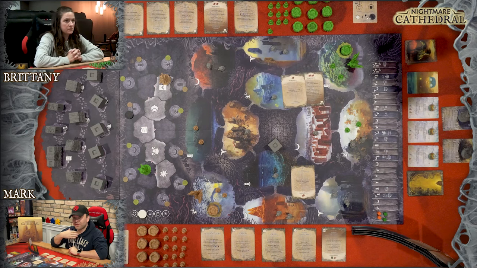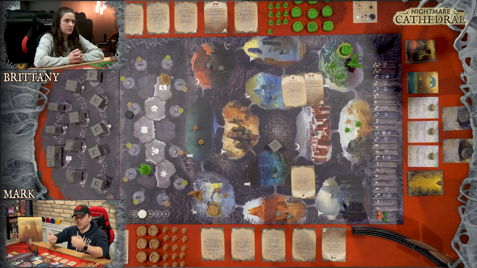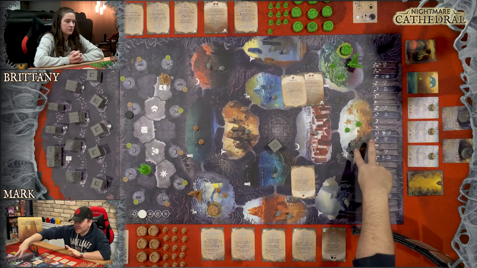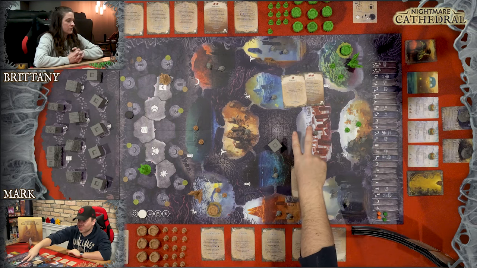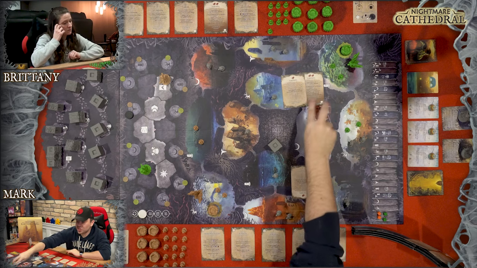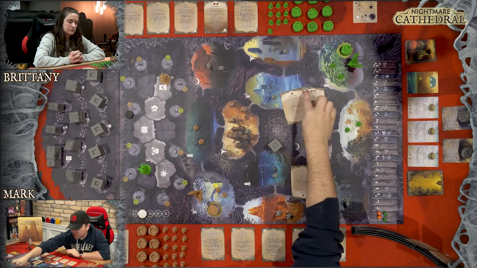Now normally, if it was Brittany fighting me, we would both put them face down, and then we would reveal, and we'd see what we'd do. That's where the blind bidding comes in. But against the NPC characters, the non-player characters, we do this. So Brittany chose these two cards. Now the text is irrelevant. It's these symbols at the bottom. So she chose three attacks.